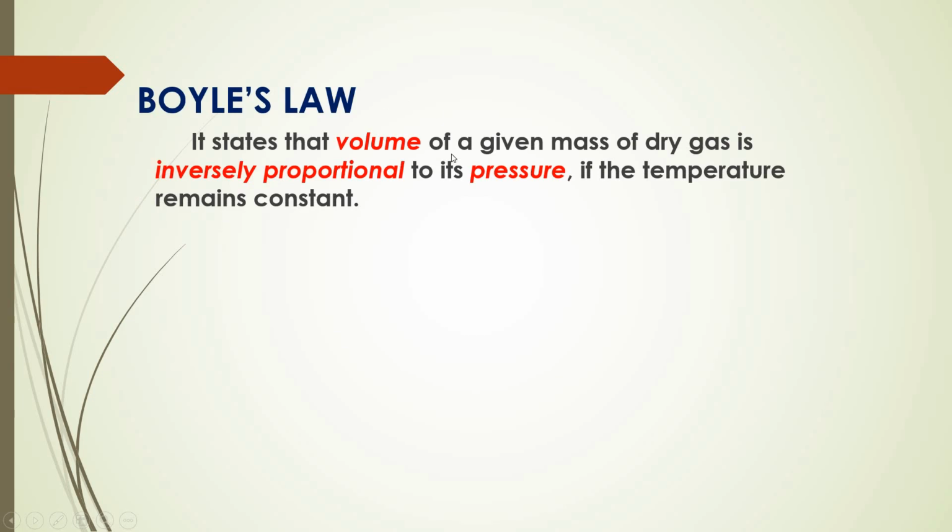Now let us first revise Boyle's law. Boyle's law states that the volume of a given mass of dry gas is inversely proportional to its pressure if the temperature remains constant. So when the pressure is increased, inversely means volume will decrease. Inversely means oppositely related. If one increases, the other decreases. So if the pressure is decreased, volume increases, and if the pressure is increased, volume decreases.